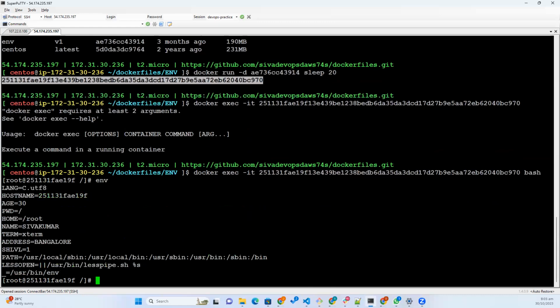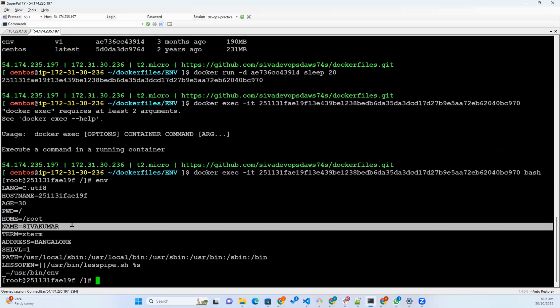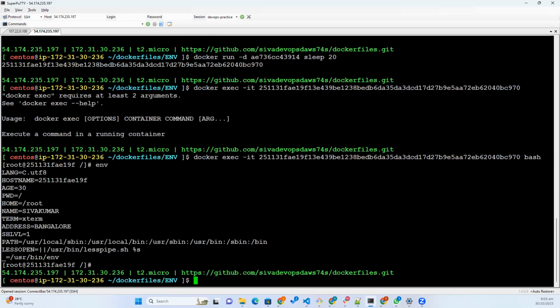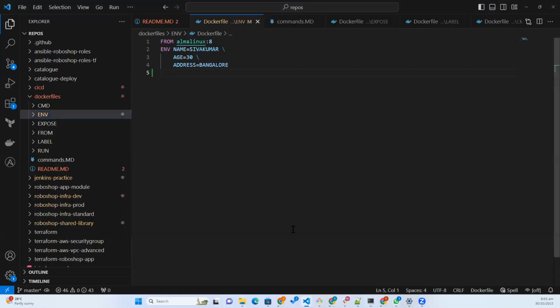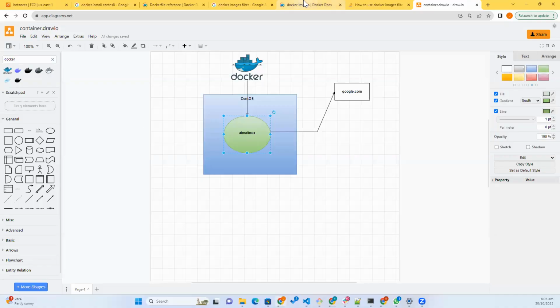Now after 20 seconds, this will automatically exit. Okay, let us wait. You can see it got automatically exited. So yeah, if it is your application, you will give the command that will make the container run for infinite time.